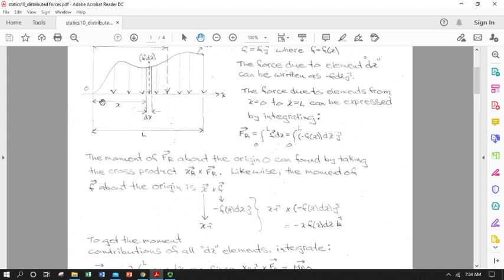So say we have some value x, that's the x position of our little bit of force that we just evaluated here. So we can do the same thing with our little bit of force that we did with the resultant, r cross f. But this time the r is just some x. We don't know what it is. It's some x, and it's going to be every x when we add them all up. And then our little bit of force is this expression inside our integral, negative f sub x dx.